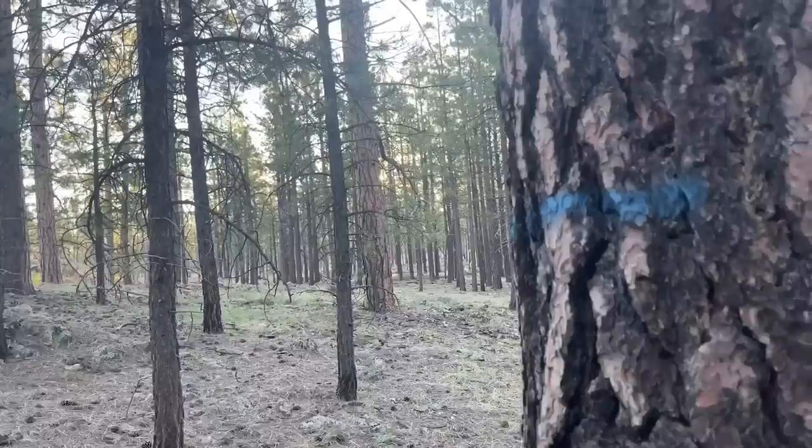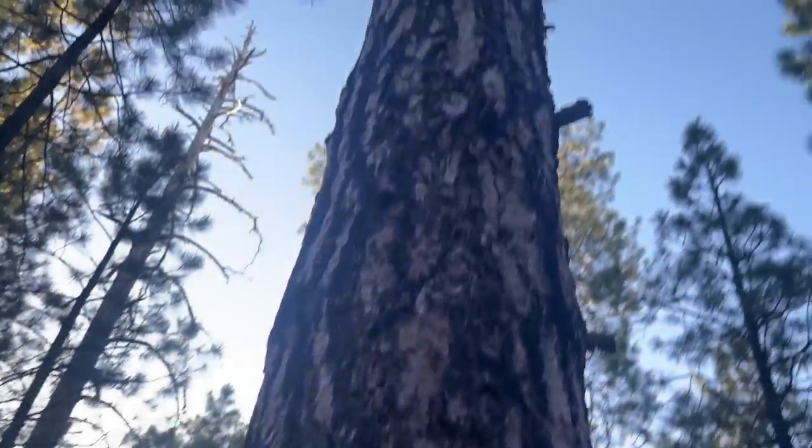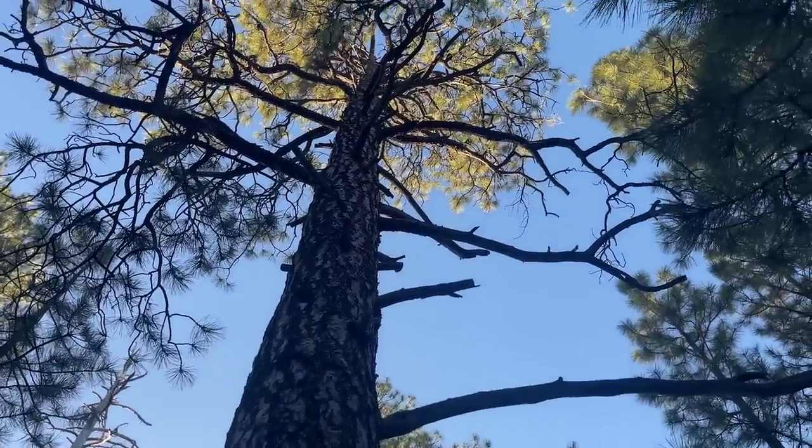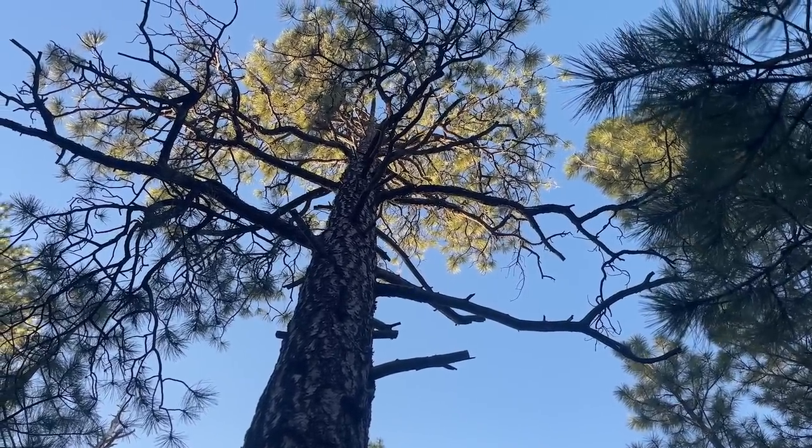I haven't seen it yet. We're gonna get a load of logs, and we're gonna head to the mill, and we're gonna turn this tree into lumber. So let's get some trees on the ground and then get headed to the mill.